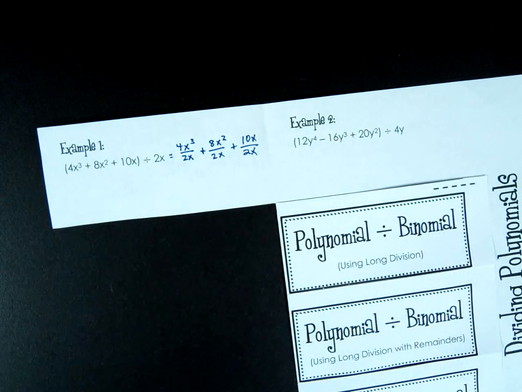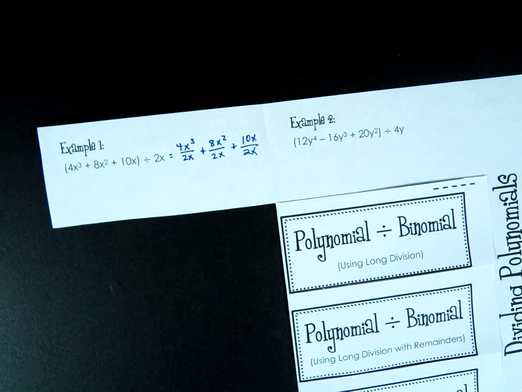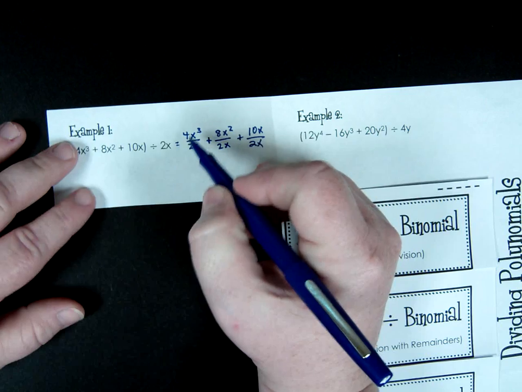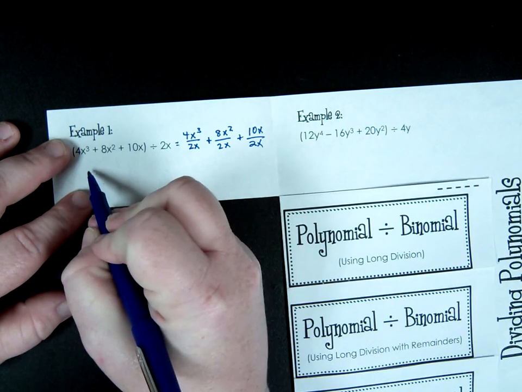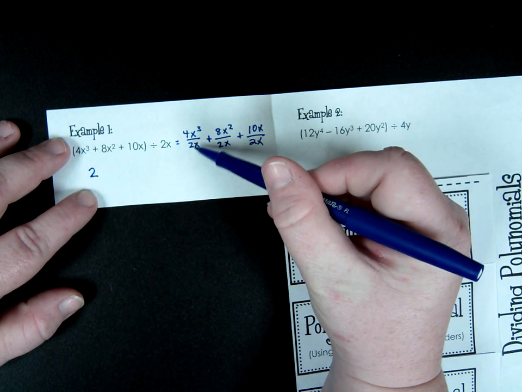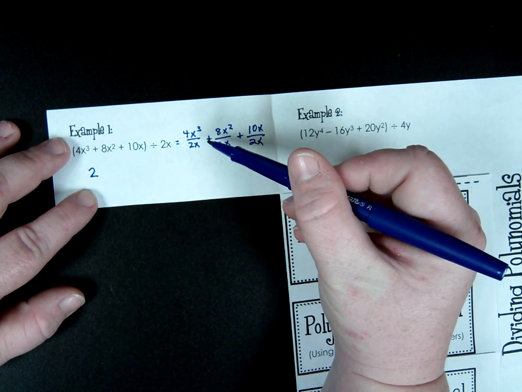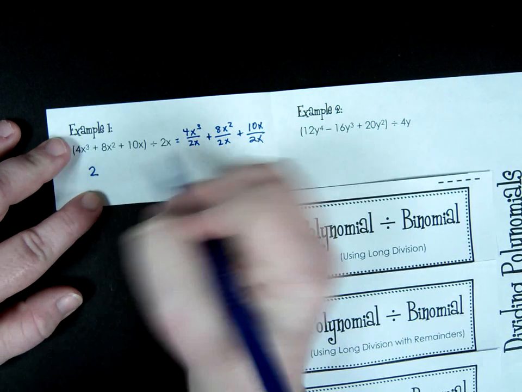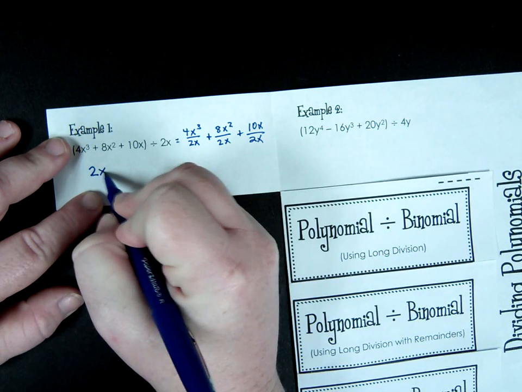And you don't have to write it out like this. I think just for the first time it helps us visualize what we're doing. So if I take 4x to the third divided by 2x, that means I'm taking 4 divided by 2, and I know that 4 divided by 2 is 2. And I'm taking x to the third divided by x. So when I divide, what do I do to my exponents? Well, I subtract them. So 3 minus 1 would be 2. So this would be x squared.